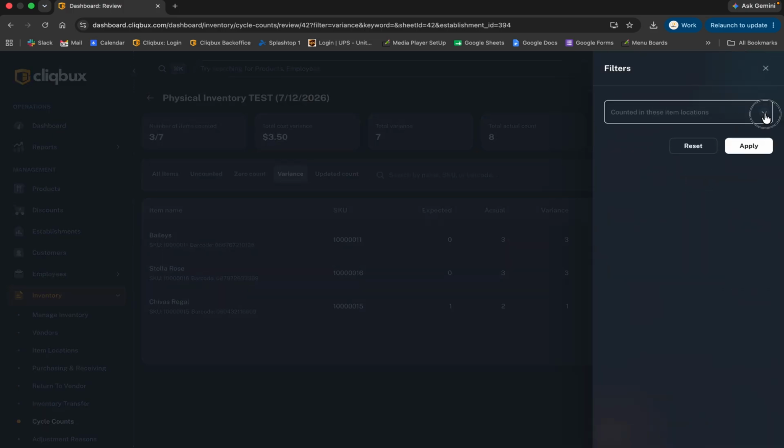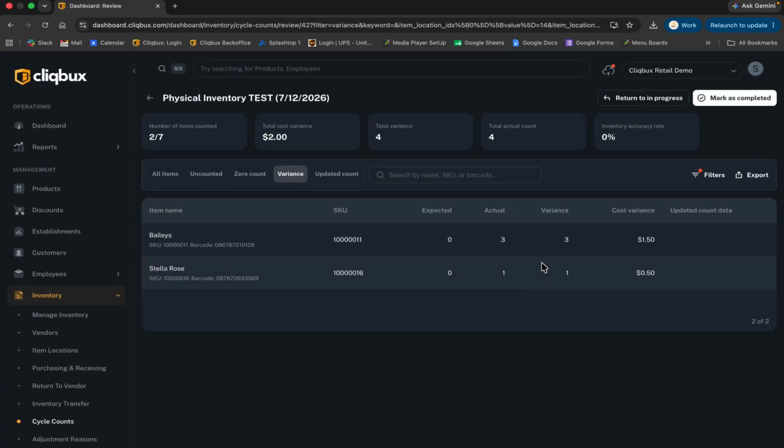For example, selecting Section 1 will display only the items counted in that section.